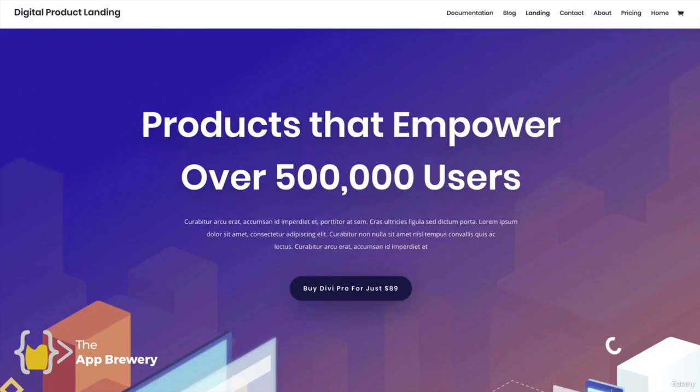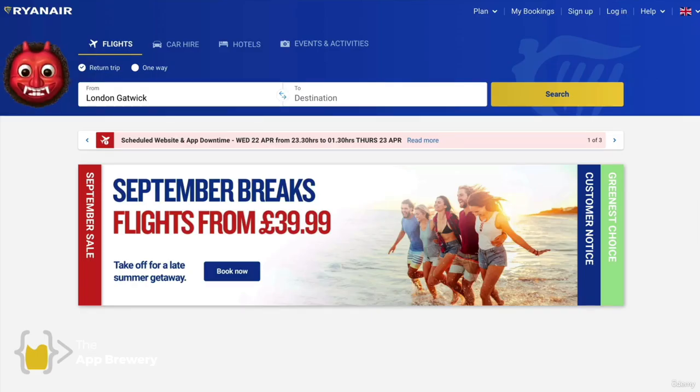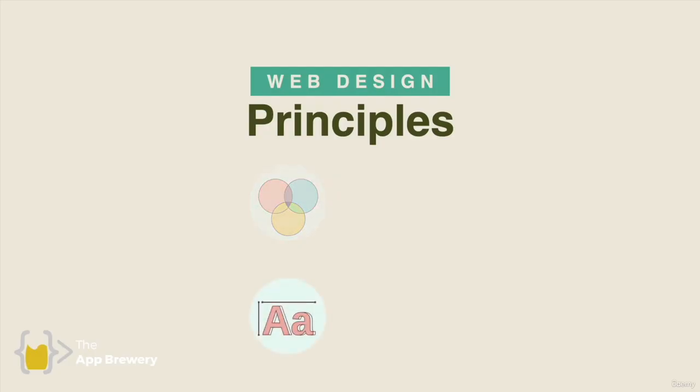Are you with me? Now, we've seen what good websites look like. We've seen what bad websites look like. And we've even seen what evil websites look like. But it's time to put our knowledge to the test by designing our own website from scratch and applying these 4 pillars of web design to this project. So have a think about what you've learned so far and head over to the next lesson where we're going to design a hotel website from scratch.